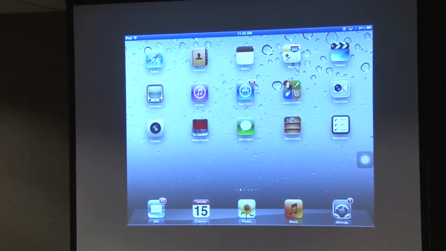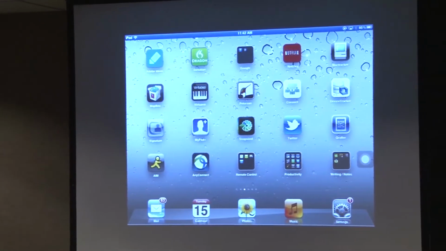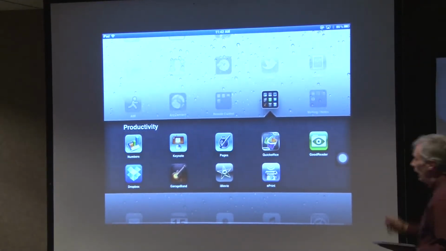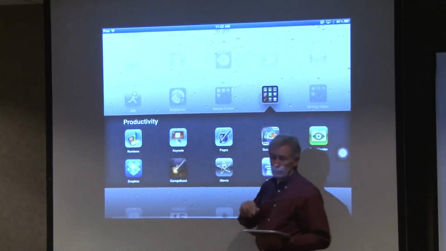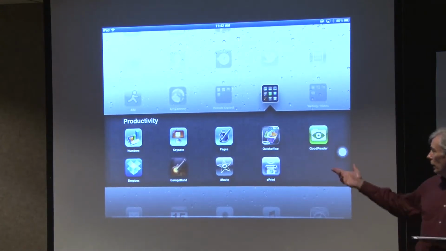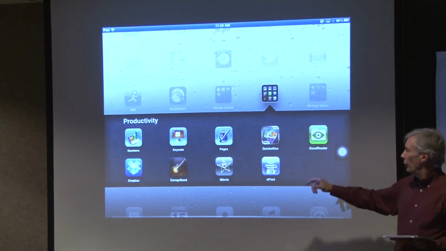Okay, the part that I'm going to talk about is basically iWork. It's what I put in my productivity area. These are some of the applications I have. These are the three that I will basically show you, just briefly. Pages, which is word processing. Keynote, I will show you some of the ups and downs of those features.